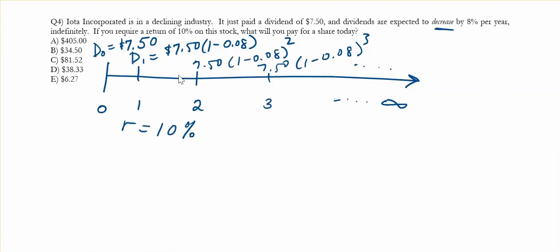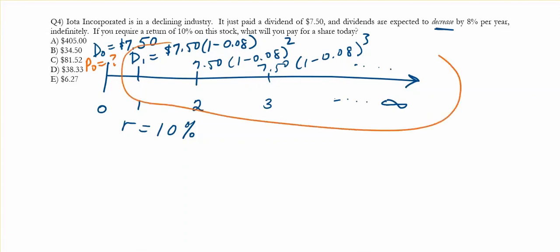So that means we want to know what's the price today. Now the price today, remember, is the present value of all the cash flows that will come after today. We will not use the year 0 dividend when we calculate it. But I wrote it on the timeline because it was my reference to find out what will be the year 1 dividend. The formula for the price of a stock today when you have constant growth is always whatever the year 1 dividend is, divided by R minus G, to give us the price today.